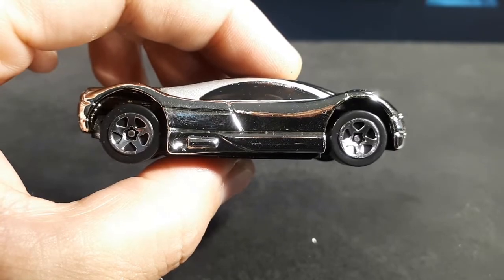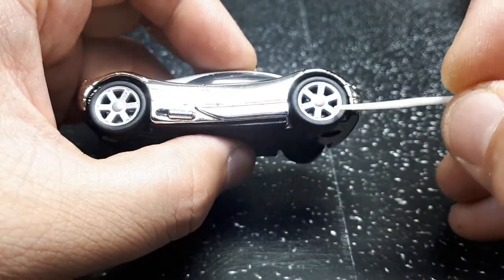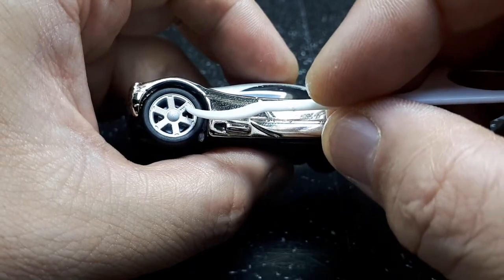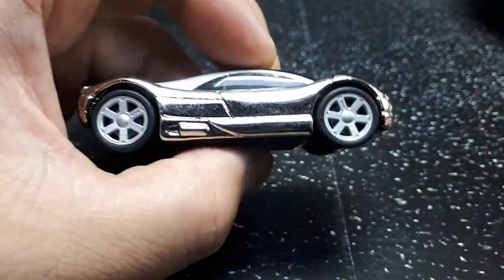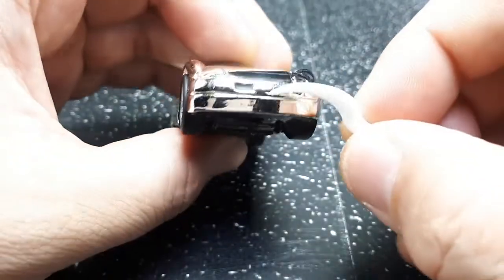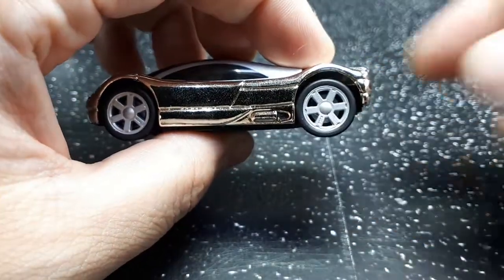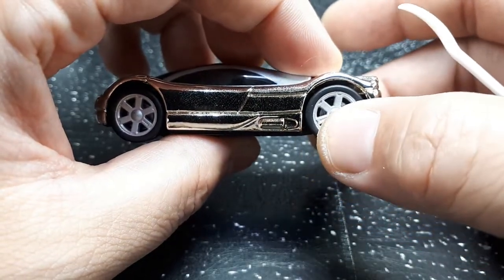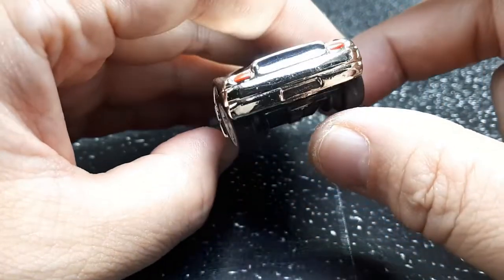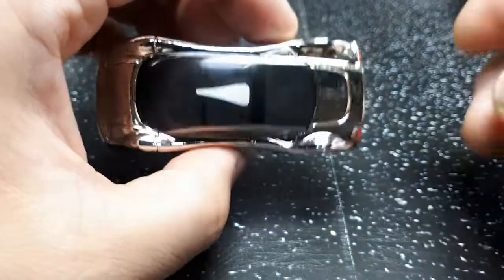I looked at some photos and came back with wheels from the show car. I also added brakes — just black brake calipers, almost invisible, but I do have the Audi rings inset in the brake caliper area, though I'm not sure if they belong there. I added some black paint in the vents up front as well. I had to drill out the axle holes because the stance was off — I plus-sized the tires but the front was sitting really forward, so drilling the holes let the axle shift up and back, and the rear can go up too, so it looks a little less gappy. I added some red for the tail lights as well. There should be Audi rings on the back but it's just silver there.